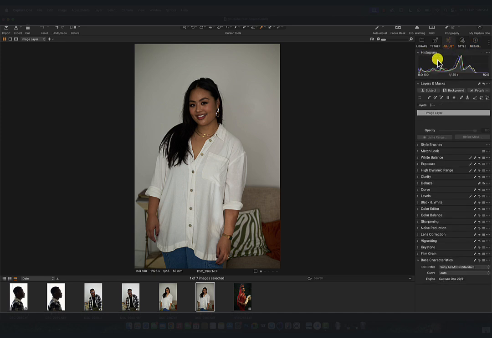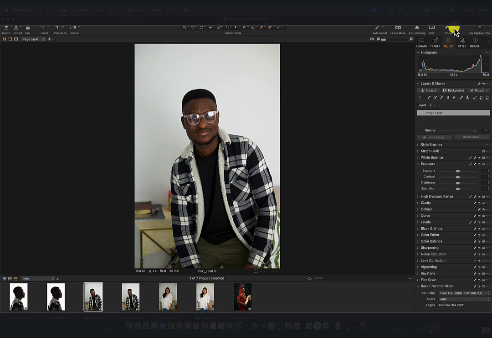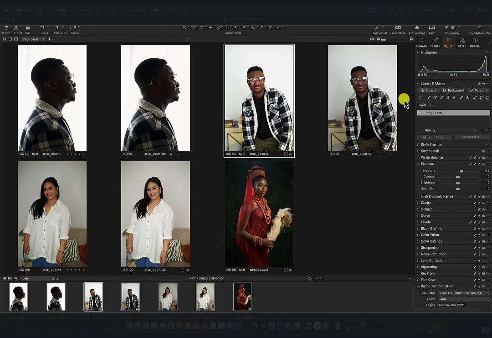Then the next thing I didn't tell you guys was that, for example, I edit an image, maybe I come to exposure, just do some basic exposure, then I can copy it using this arrow that is going up. When I go to another image, I can just click on the arrow coming down and it will paste, and I can select multiple images and paste them at the same time. So that's something that Capture One has. I can just select Ctrl A and then I just press the arrow and it will just paste on all of them at the same time.